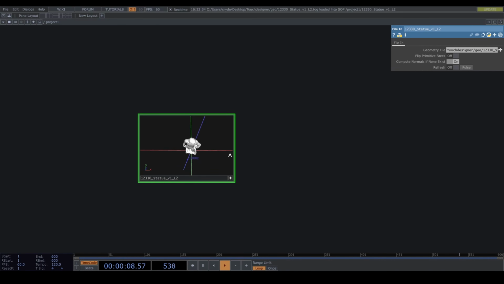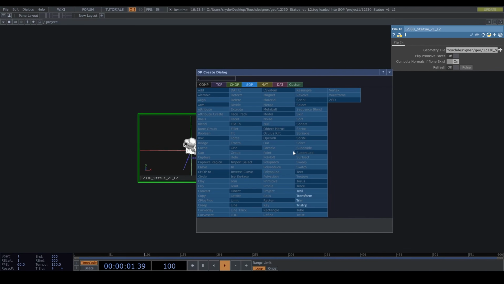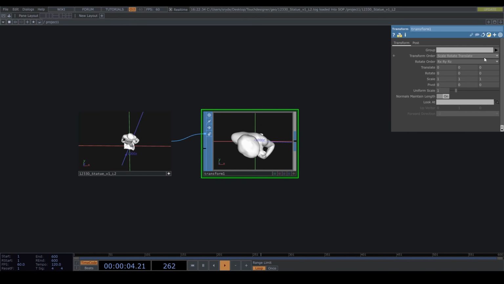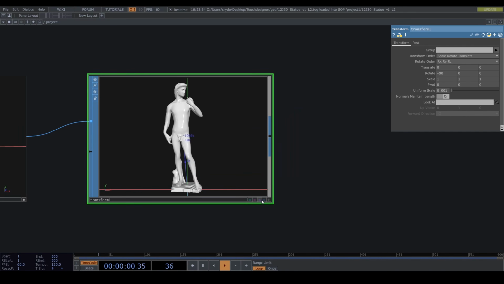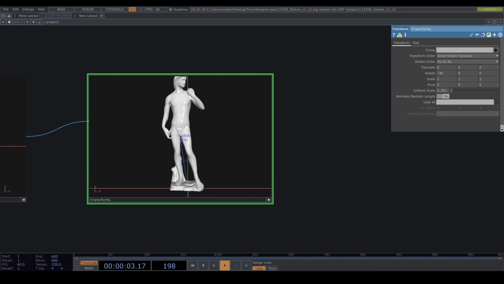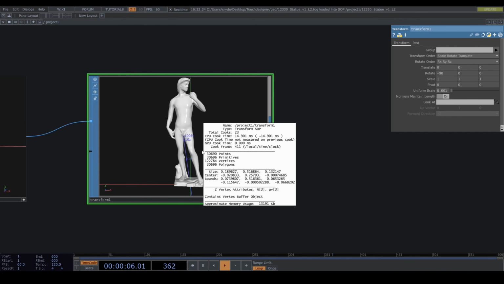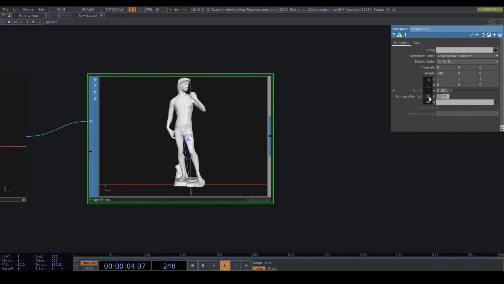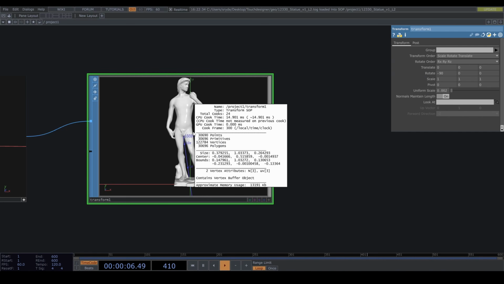And oh, this one is huge. For this project, I want my geometry with the y-axis representing height, and to sit between 0 and 1 in height. Let's fix that with a Transform SOP. Let's start by rotating it 90 degrees. And let's scale it down. You can middle mouse click to see the measurements of the geometry. We want it to sit between 0 and 1. But it doesn't have to be perfect.